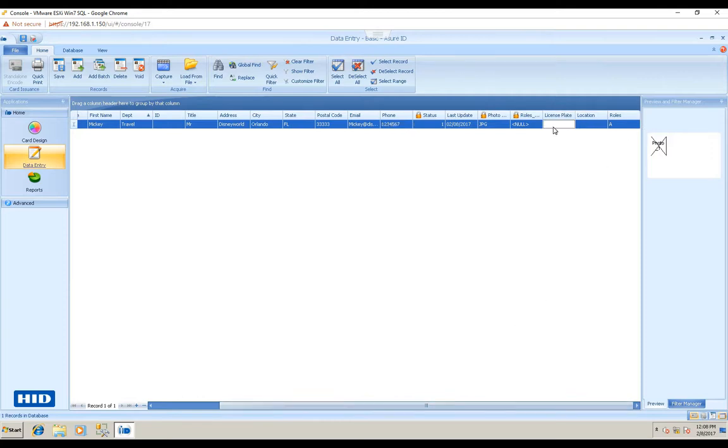So let's go ahead and do license plate so you have an idea of a license plate and whatever that is, right? Or whatever other fields you have. This will be a unique field, right? Okay, so I'm gonna go ahead and save that record. And now we're gonna go back to ACM and run the replication.